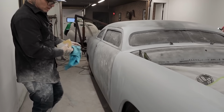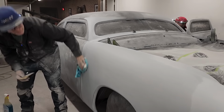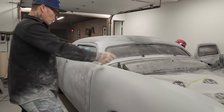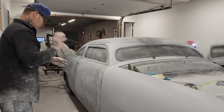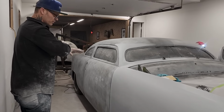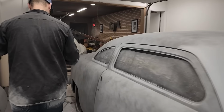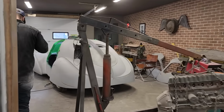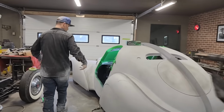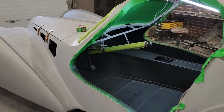Alrighty, everybody, there we go. We're starting the 400 stage on the 50. Let's take one more look at Joanie's car, and what we're going to do is the exact same thing we've done twice: primed it, guide coated it, 220, did it all off. Exact same thing with this. We're just going to guide coat it and take it all off with the 400, and then we're ready to paint. And every stage that we take, I'm hoping that the guide coat makes sure that we do not make a mistake.